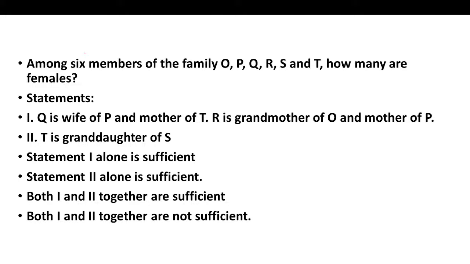Among a total of 6 members of the family P, Q, and so on, in this question they are asking how many females are there. Two statements are given, statement 1 and statement 2. By using these statements, can we find out the number of females in the family? If yes, comment your answer.